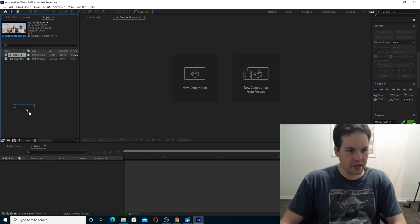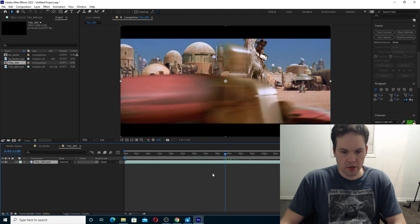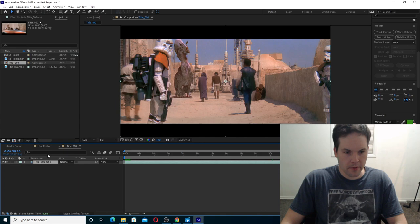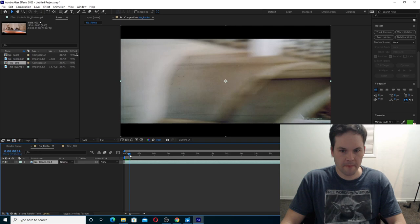And I'm just going to go ahead and scrub ahead with the Blu-ray just until I get to the Mos Eisley scene where the trooper pulls them over to question them. All right, now I got it trimmed all the way about there. I'm gonna push N to trim the comp timeline and then trim comp to work area. There we go. So now I've got the Mos Eisley scene from the 2011 Blu-ray and from Project 4K77. Oops, I need to trim it up to that point, to that shot there. All right, so I'm gonna go ahead and scrub forward until a shot comes in.